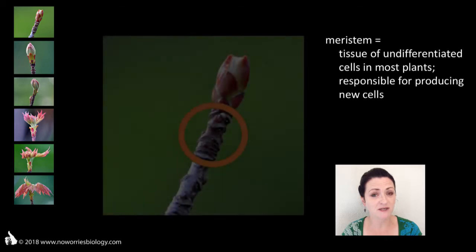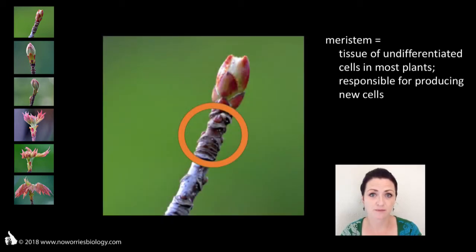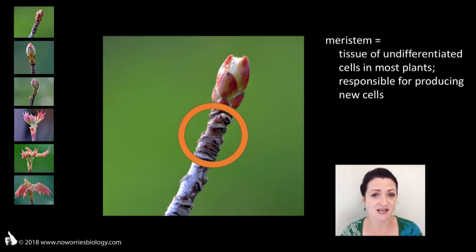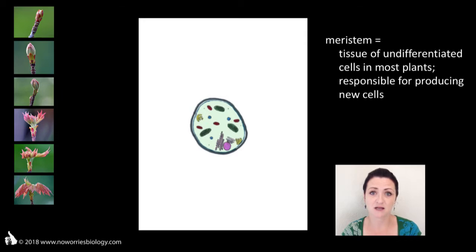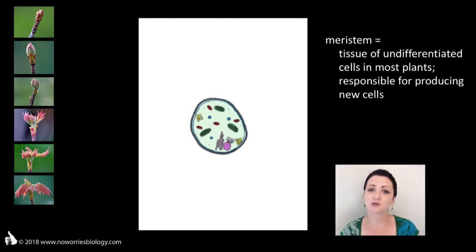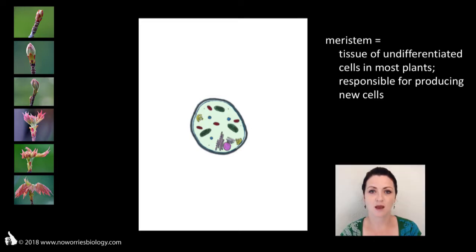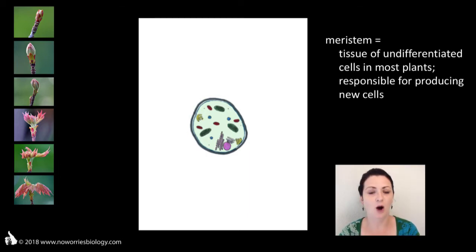The meristematic cells responsible for our leaf development are found at the bottom of the leaf bud. So what actually happens is that long before the tree shows its foliage in spring, those meristematic cells produce lots and lots of tiny, not fully developed plant cells that are much smaller than regular plant cells — because, for example, they don't possess a central vacuole yet. The energy and materials needed by these meristematic cells is stored within the tree itself. Before the tree throws off the leaves of the previous year in fall, it retrieves as much of the materials stored within them as possible, so the meristematic cells can use them again when creating all the new cells in preparation for spring. And when spring is here, millions of not quite fully developed plant cells are already contained within the leaf buds.